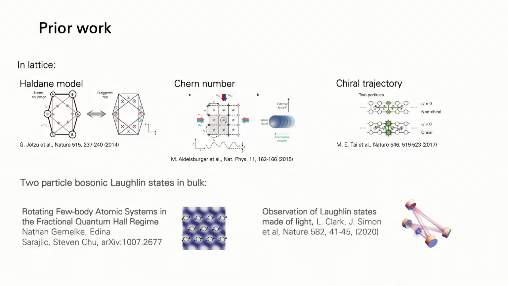Again, there were some nice experiments along those lines, but let me just point out, if you talk about Laughlin states, there are 2 nice examples. One is by the group of Steve Chu and Nate and Edina, where they saw evidence for a 2-particle Laughlin state in single traps, essentially, and recently, amazingly, with photons. So in the next talk by John, with photons, you get Laughlin states of light, where the photons interact strongly via Rydberg interaction. Anyway, let's do it in the lattice.